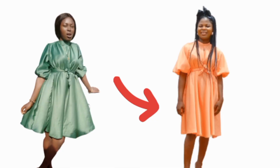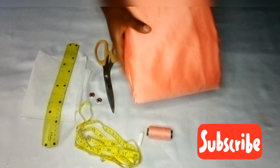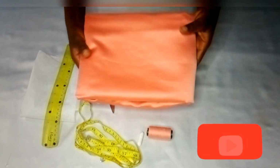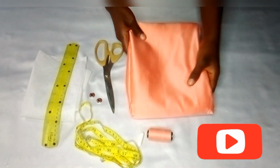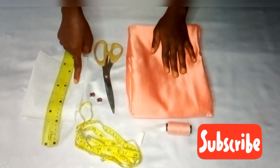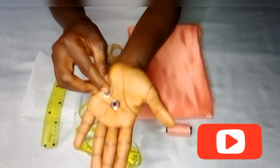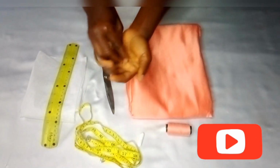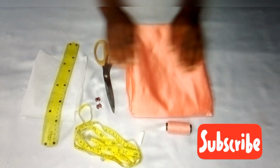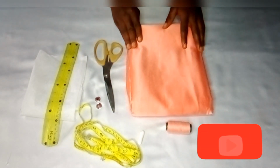Okay, so guys, the green flare dress is actually the outfit I copied to make the peach one, okay? And for this project, I need 3 yards of this peach fabric to make this flare dress. I also have a matching thread I'll be using and other materials. And this button, see how beautiful it is. This button that I'll be using at the back, because the flare dress is not actually going to have a zipper at the back, okay? So let's get right into this video.